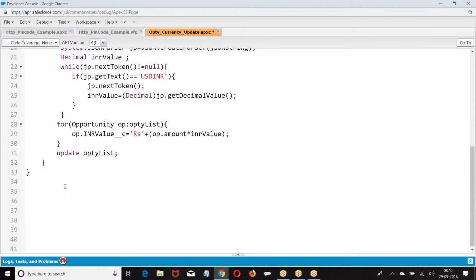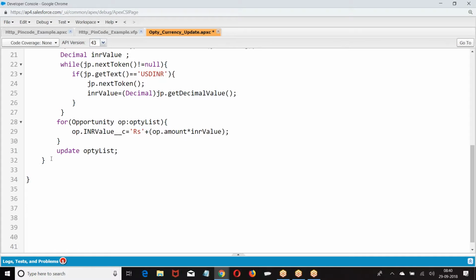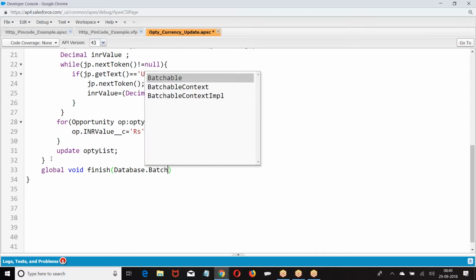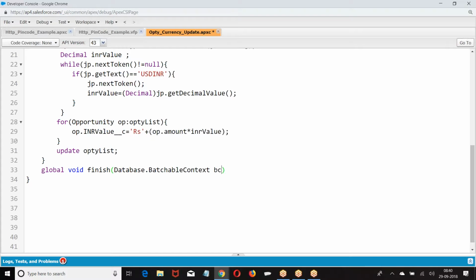I'll explain the code once again, but look at the first. What are the methods we have? Void finish, Database.BatchableContext. Then what we are doing?